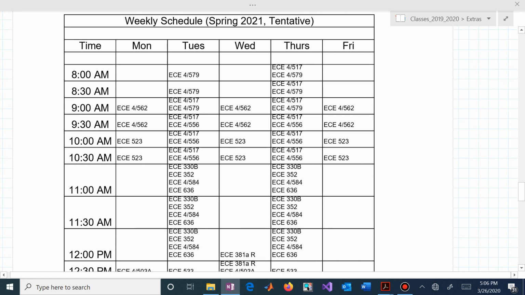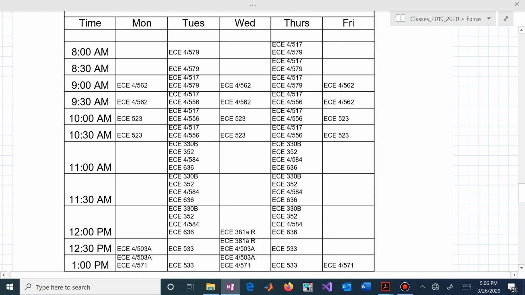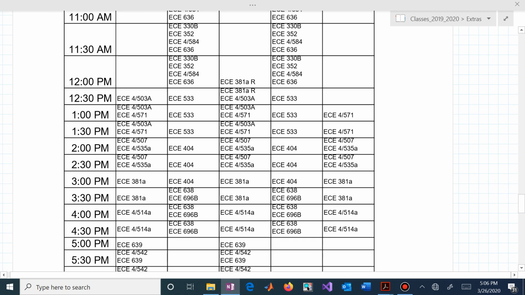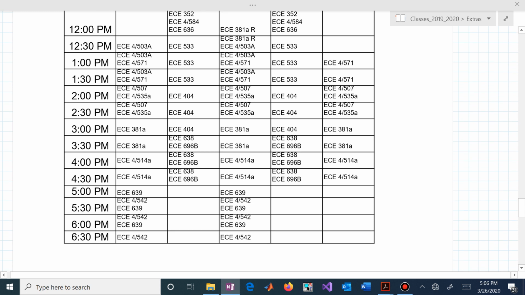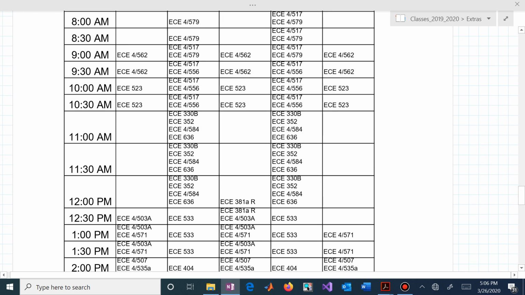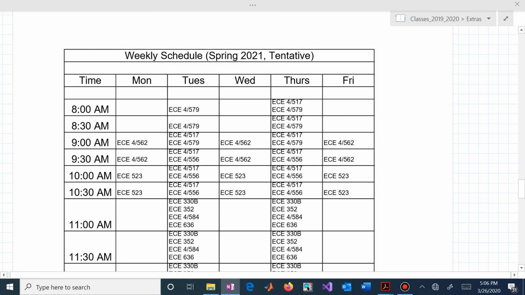This is tentative, obviously, because it's a year away, more than a year away, or not quite a year away, but you can now sit down and plan out your spring semester if you're really wanting to figure out what sequence of classes are going to be in your future. Here is the artificial intelligence class.